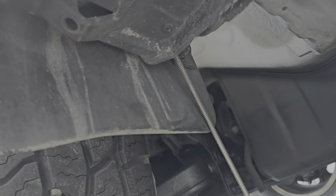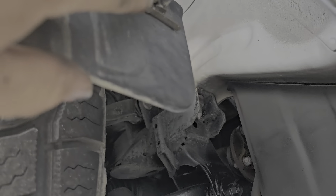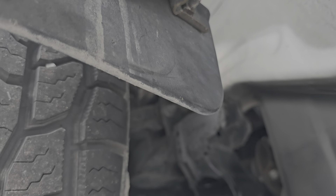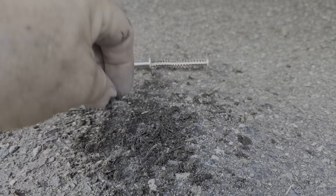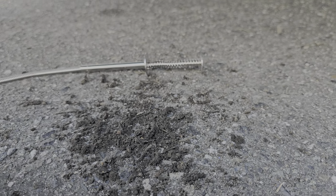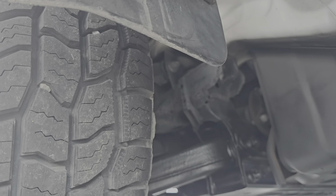The water comes down behind this panel and gets stuck. It's supposed to drain out right here through this area, but look at what I found on the inside — same thing on the other side and on the other wheel. I found debris like little leaves stuck here, and that keeps the dirt inside. The thing is, the dirt stays moist — today is a really hot day and it was still containing moisture.